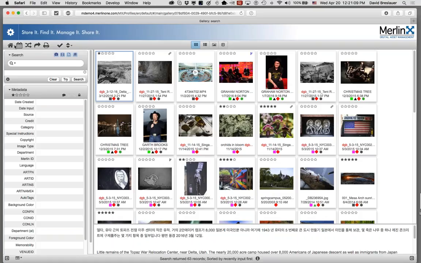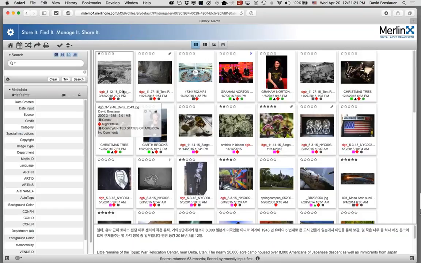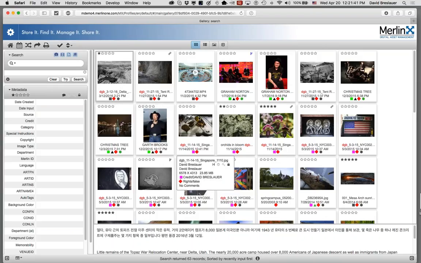So I don't have access to my edit tool, for example, and I don't have access to my linking tool. I do have access to download, and in this case I do have access to everything, but you could disable some of these things as well. I wanted to show you how that works. It's pretty cool, and it is a reduced feature set. So there you have it, lots of different ways to control what your users can see with filters associated with their groups, and you can also control what they can do by giving them their own set of tools. If you wanted to create a slimmed down version of Merlin with only certain features, you can easily do that. So, time for your questions.